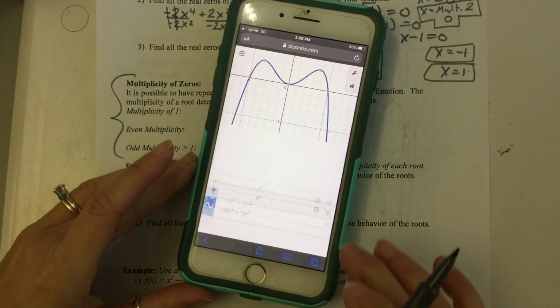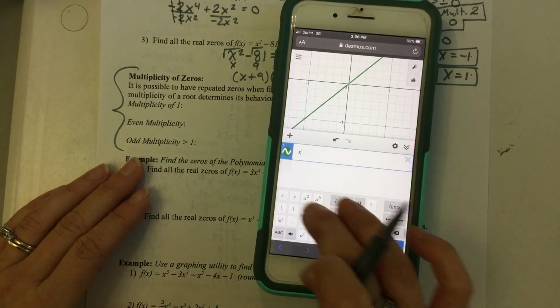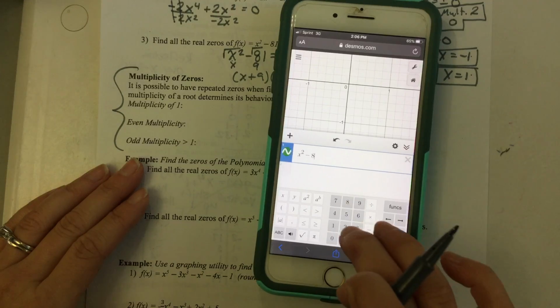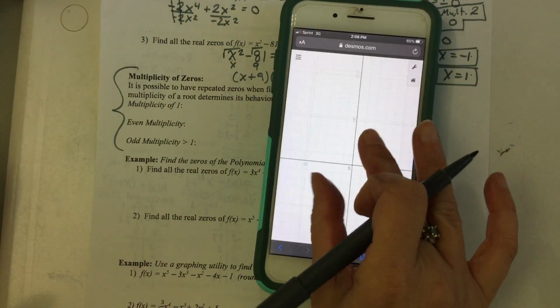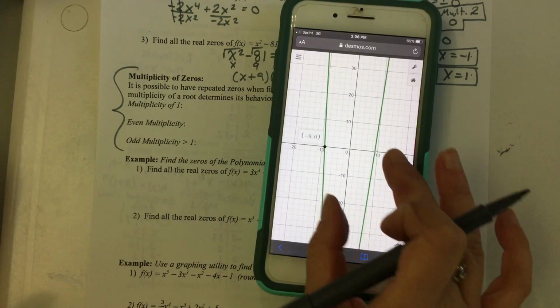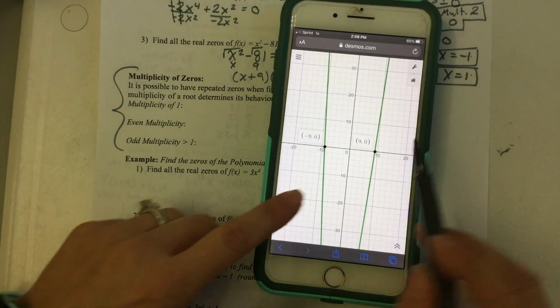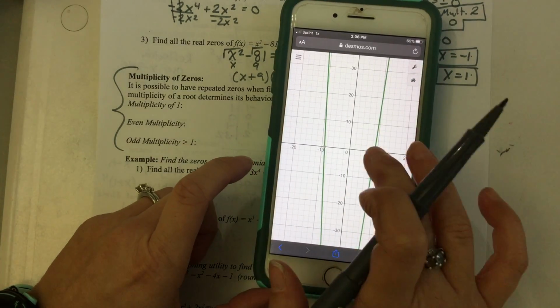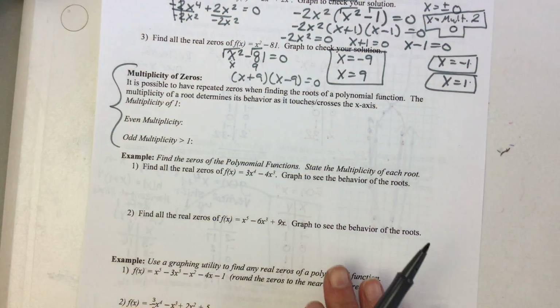Now to check it, go into Desmos. Let's go ahead and graph x squared minus 81. Now obviously I don't see anything, but if you look at my window, it was zoomed in pretty tight. So if my zeros are at 9 and negative 9, you have to make sure that you have your window so it does show 9 and negative 9 on the x-axis. So when I zoomed out, yes, we do have the graph there. My solutions, there they go. My solutions are negative 9, positive 9, and that's what we got.